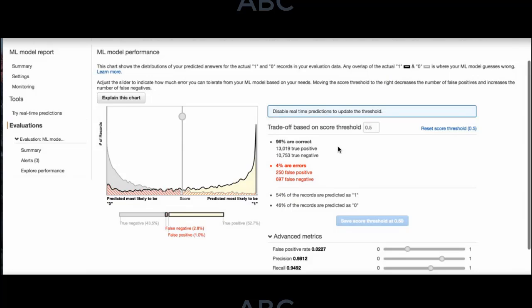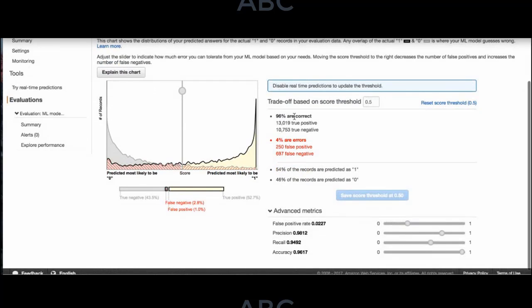And then you can see what the threshold looks like and where we pick the threshold. So 96% of the time it gets the answer correct, 4% are errors, and we've got a distribution of the false positives and false negatives. It also shows you precision and recall. And you can use these sliders in order to adjust the thing that is most important for your business, whether it's a false positive rate or a certain amount of accuracy or certain precision and recall and so on. And you can see that visually reflected in both the false positive and the false negative rate as well.